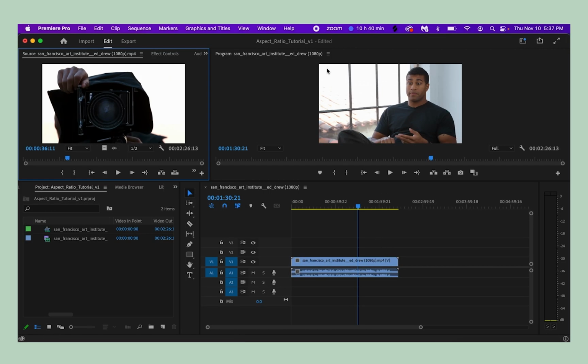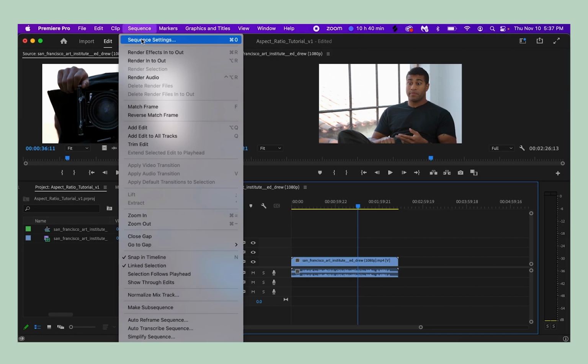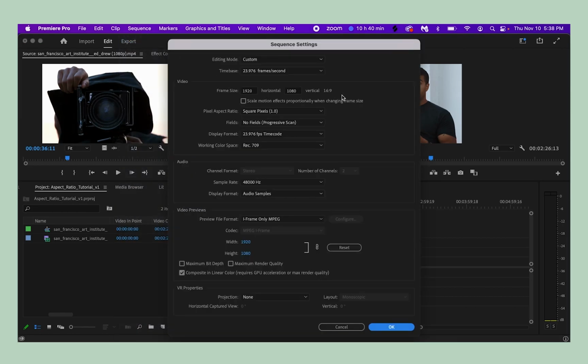So what we want to do is change this and put it into a canvas that's in a square format or a vertical format to use on social. So again, we want to make sure we're clicked within here, within the sequence, and we have this blue highlight. Now what we can do is go up here to Sequence, Settings. Now that we're in the sequence settings, one thing you want to make sure of is that this box is not checked. It is checked by default, I believe.